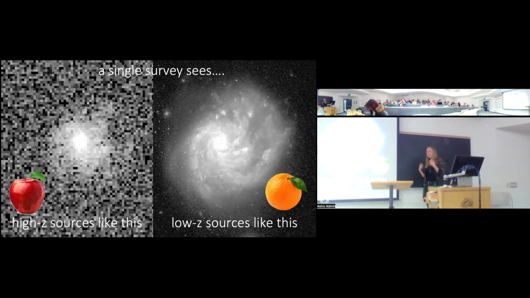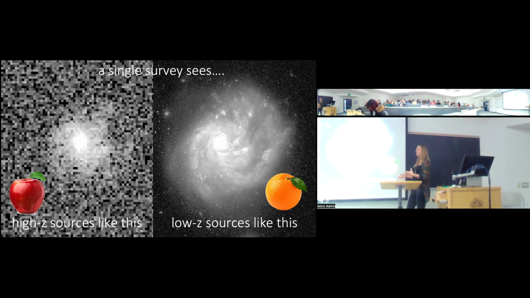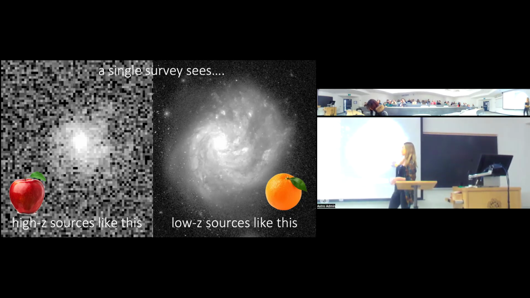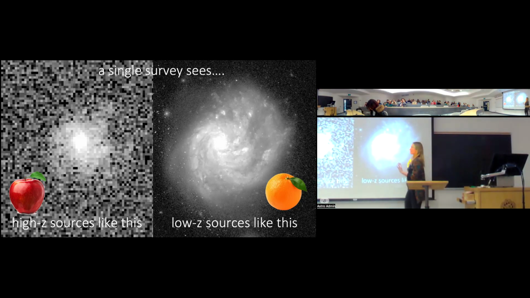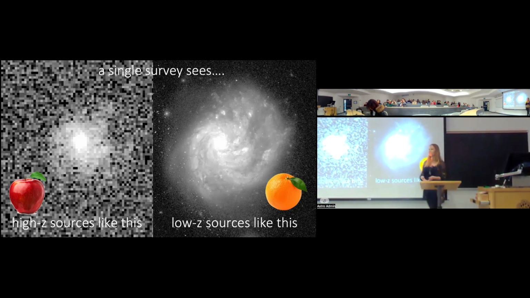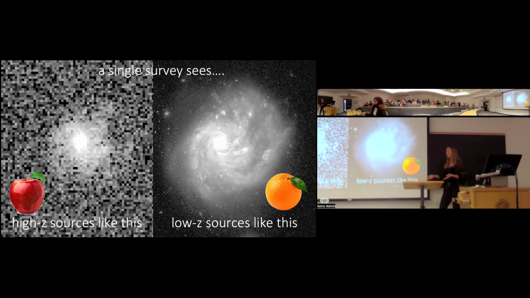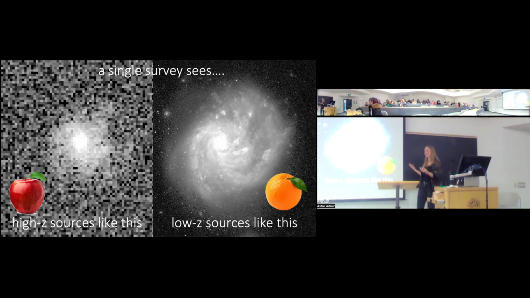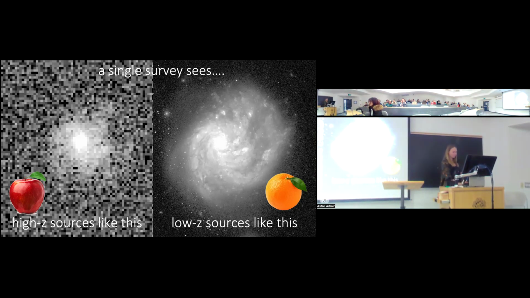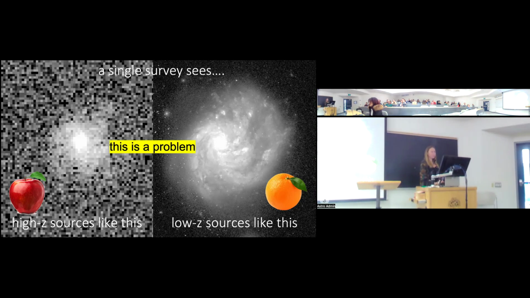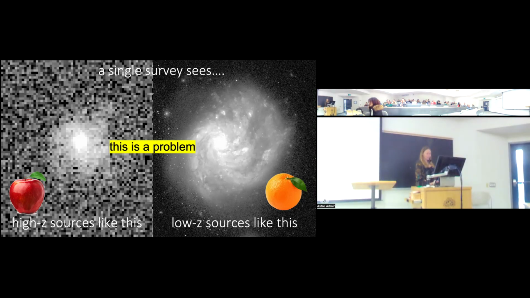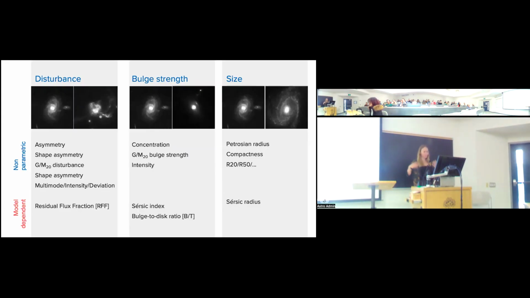This is the exact same disk galaxy, but now as if you're looking at it at redshift 3. And so when you look at something like your favorite JWST survey and measure structure of galaxies spanning redshift 0.5 to redshift 7, you need to be very careful that you're comparing things that look a little bit like this to things that look more like this, using very similar metrics or very similar methods, especially if you're using your eyeballs, for example, because you can't really adjust for this difference yourself. So this is a problem. There are various ways that you can try to tackle this problem.